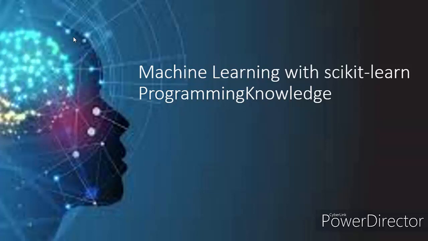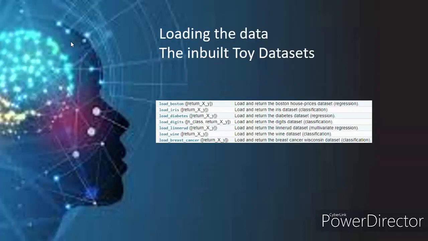We'll discuss more about splitting our data into training and testing sets later, but first let's get clear with loading the data. The library itself comes with a few small datasets which are known as toy datasets, and they are mostly used for seeing the manner in which classification and regression algorithms are implemented. Here is a list of all the standard toy datasets mentioned in the documentation of this library. Since they are pre-built, no downloading is required, and we can load them as follows.